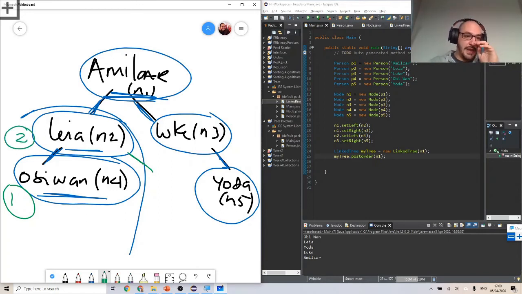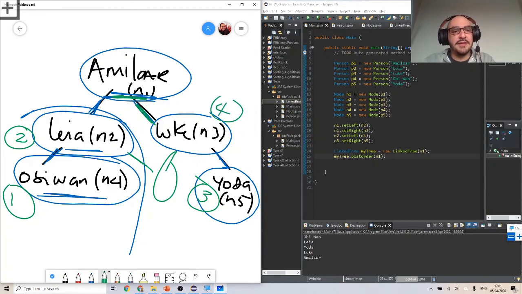That would be Leia. Now I go up again, but again, this is a root, so I need to visit all the left and all the right before I can actually visit the root. So this would be the next step. However, I need to check the left. There is nobody there. Now I'll go to the right. Yoda would be the next person to be visited. Now that I have visited all the left and all the right, now I can visit this root.